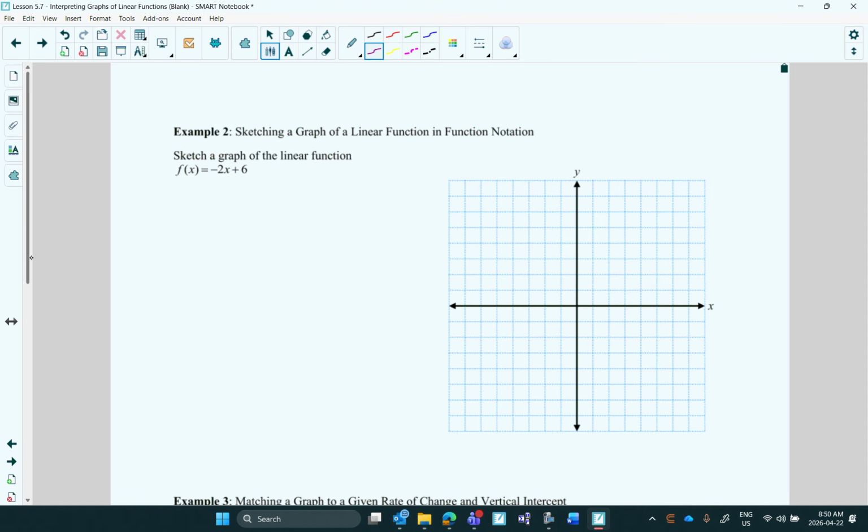This one, you're asked to graph. Remember we talked about this earlier in the unit. F of X means the same as what letter? Y. So think of this as the same as Y equals negative 2X plus 6. And we have done a ton of these. How did we graph it? Well, we used a table of values, which wasn't great. We used intercepts. We used y equals mx plus b, which is usually a good one to use.